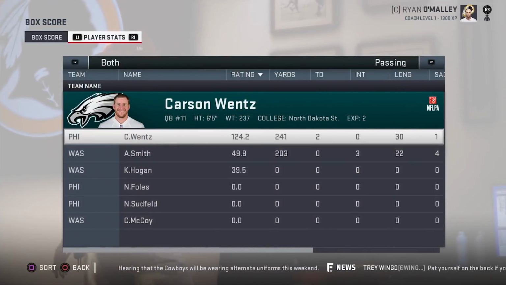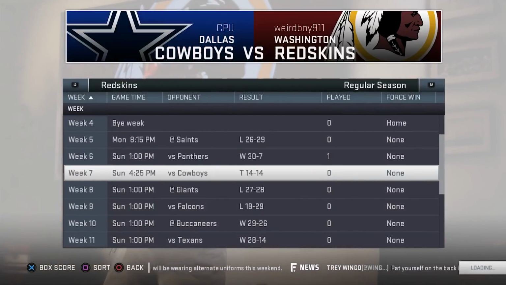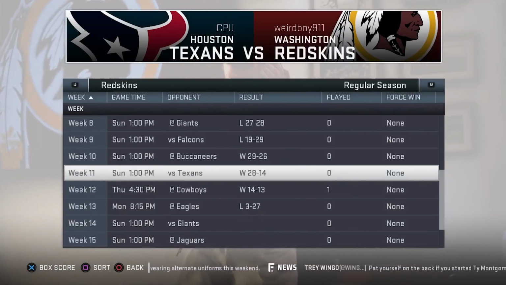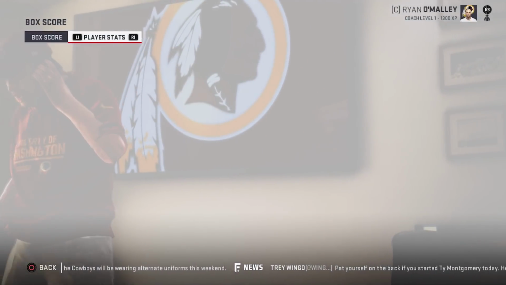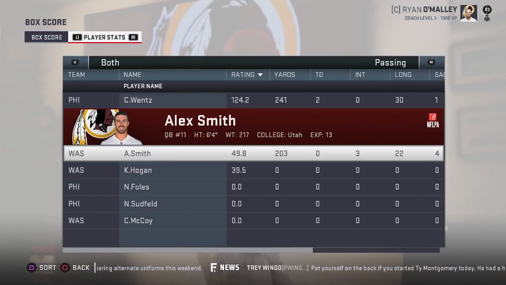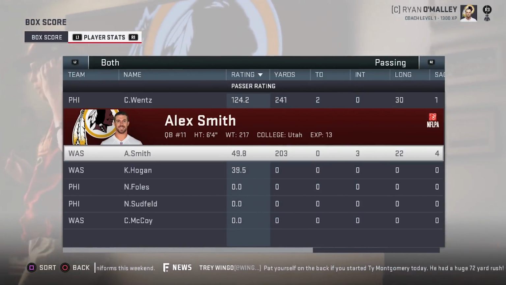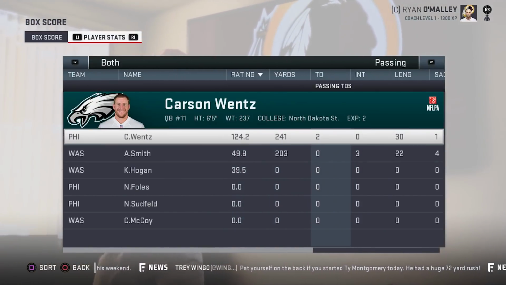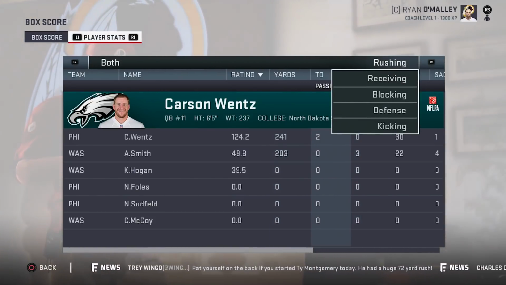So our game, what was it? I think a 2 or 3 game winning streak. It might have been 3. Let's see. Yeah, our 3-game winning streak was snapped by the Eagles in that game, as we got killed pretty much in every facet of the game. Smith threw 3 interceptions, 203 yards passing, a 49.8 passing rating in that game for him. Carson Wentz 241 and 2 touchdowns in that game and 0 picks.